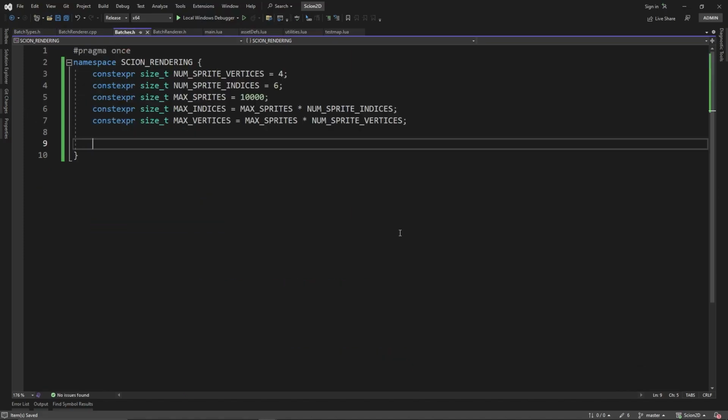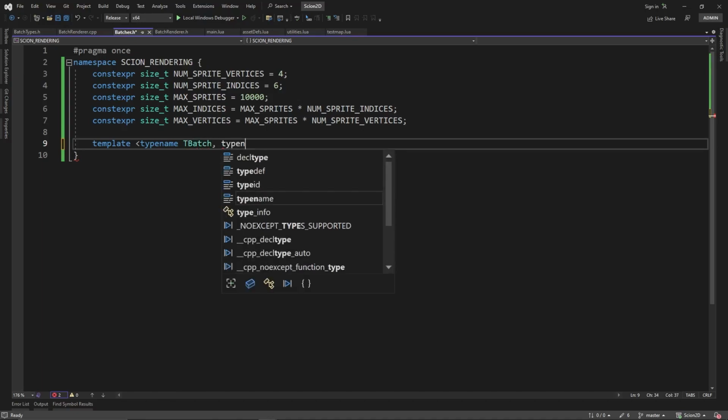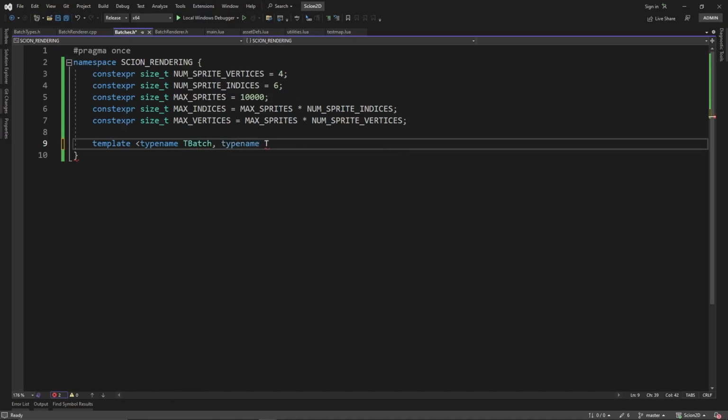Okay, so our batcher is going to be a template class, and it's going to take in a TBatch and TGlyph. So that will change based on the type of batch and type of glyph that we're going to be creating. So we go template, typename TBatch, and typename TGlyph.